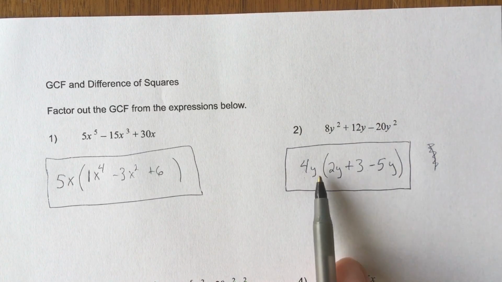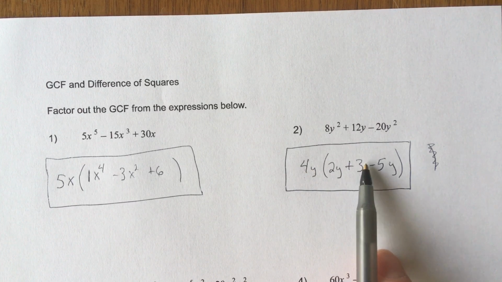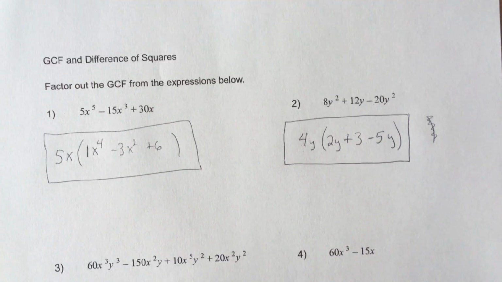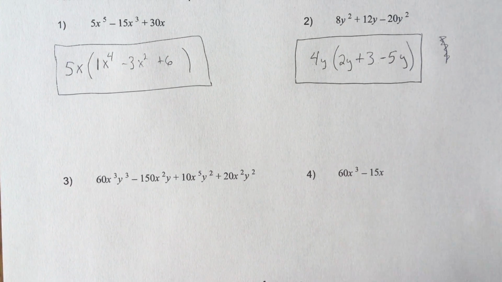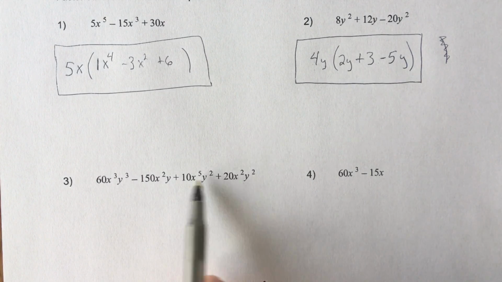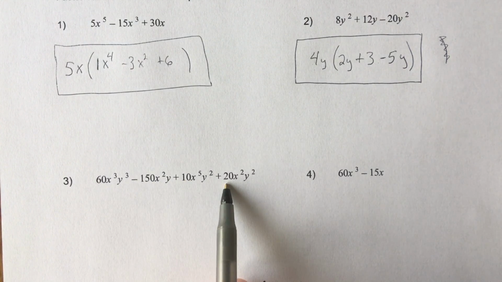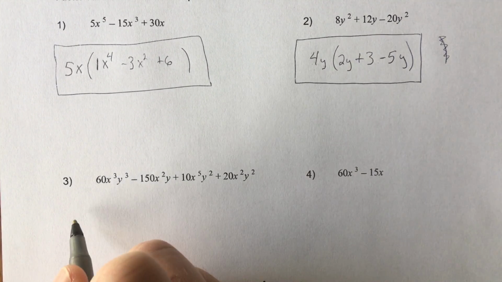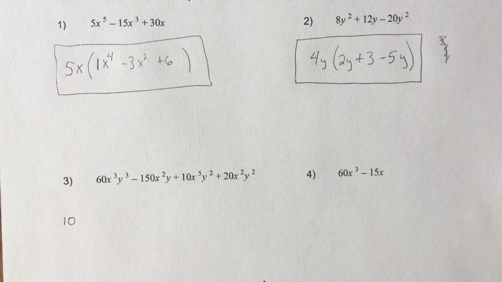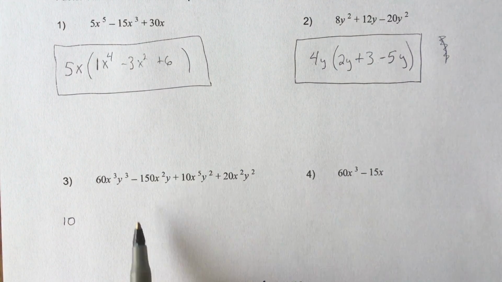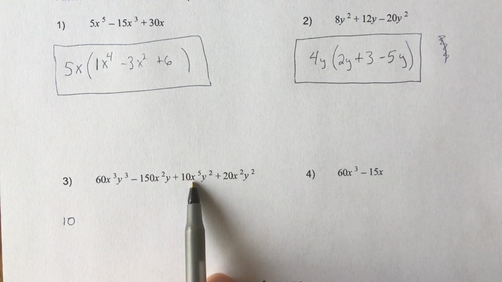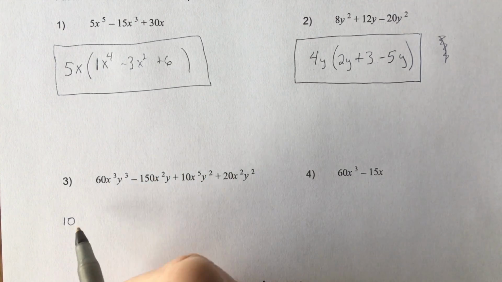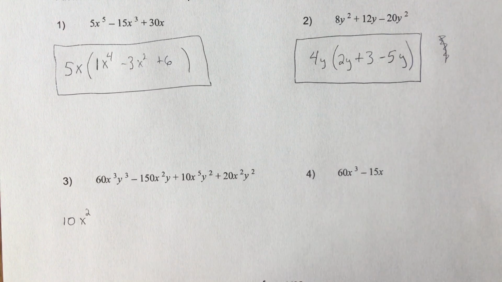Okay? And again, you're trying to take as much as you can without having any term have stuff that it can't give you. So we come down to number 3. All right, number 3 has quite a bit going on, right? We have to take 60, 150, 10, and 20 and try to find something that divides evenly into all 4 of them. And with a little bit of thought, shouldn't have been too bad. 10 would be the thing we can yank out of all of those. Okay? We have 3 x's here, 2 x's there, 5 x's there, 2 x's there. So at most, we can take 2. Everybody's got at least 2 to give us. So we're going to take 2 x's away.